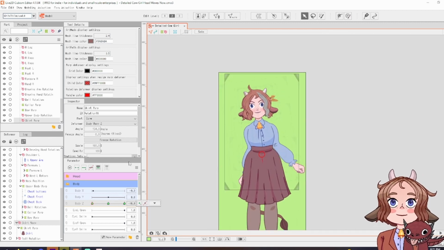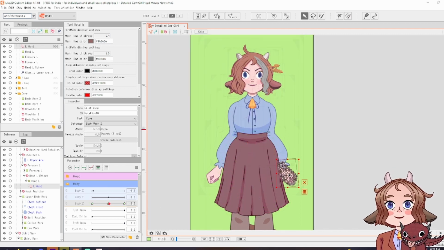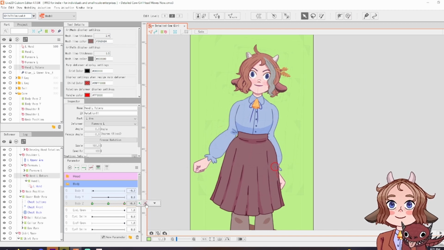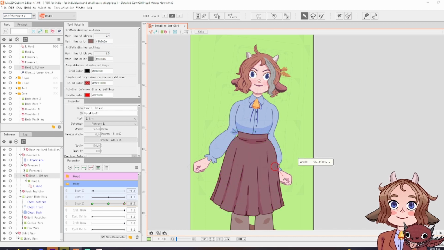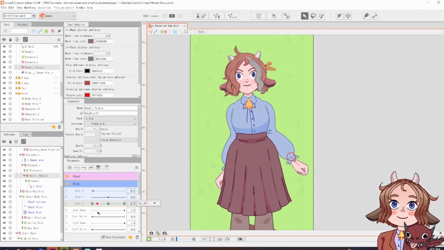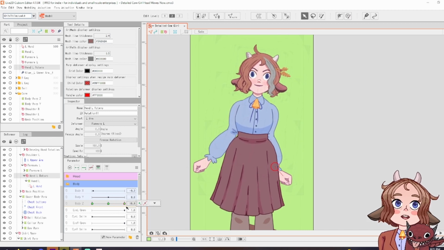Here we go. And another thing to try making things a little more lively is the hand rotation. So kind of make it look like she's hitting her hand against the skirt.